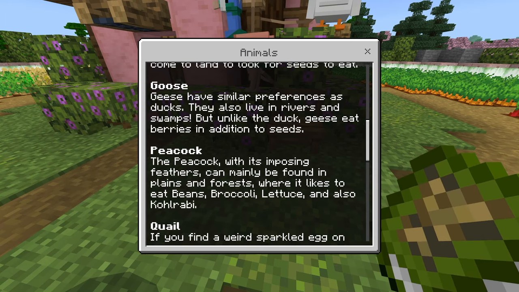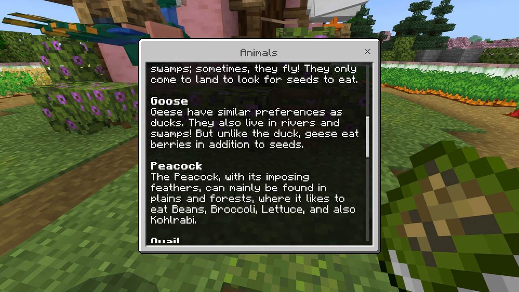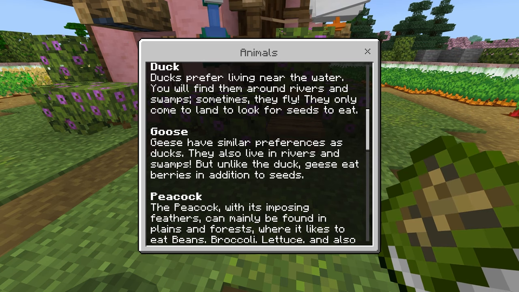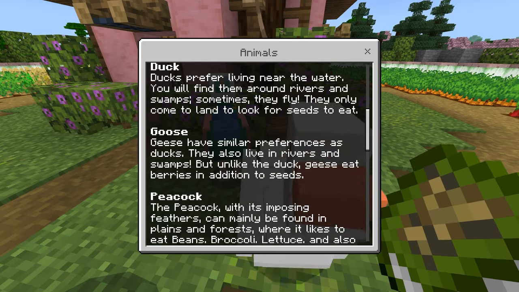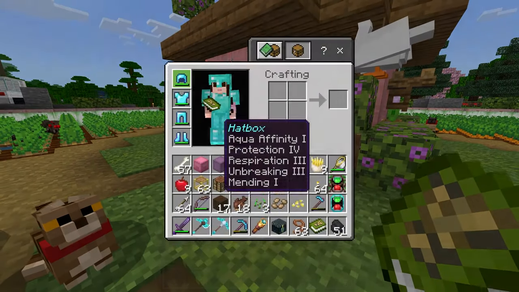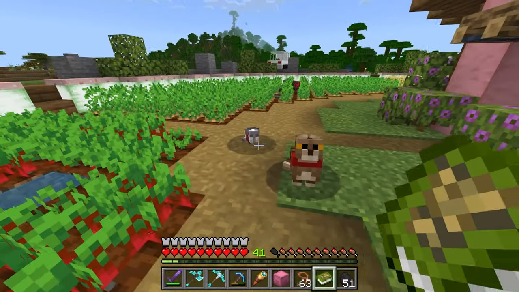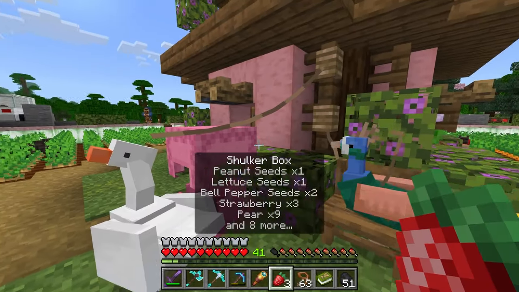They also live in rivers and swamps, but unlike the duck, geese eat berries in addition to seeds. And for the ducks, it says they prefer living near the water, and you'll find them around rivers and swamps, and sometimes they fly. So we'll have to build a place for this little goose and berries and seeds. I mean, we have strawberries and seeds. Let's see if you like a little strawberry. A little strawberry for our little goose.